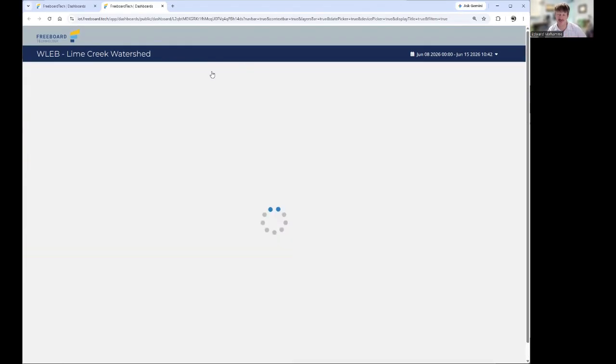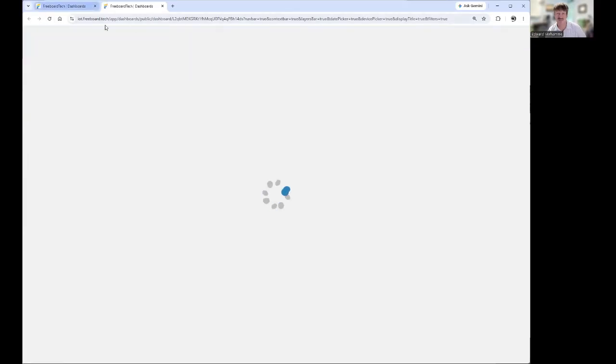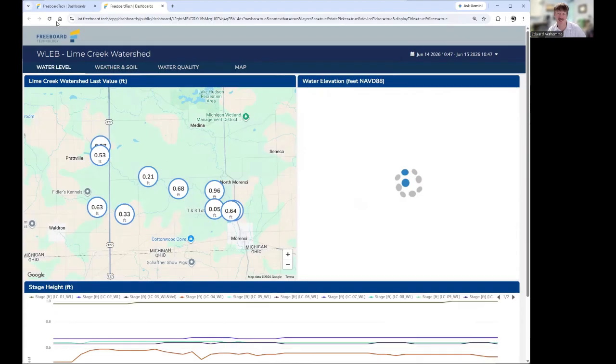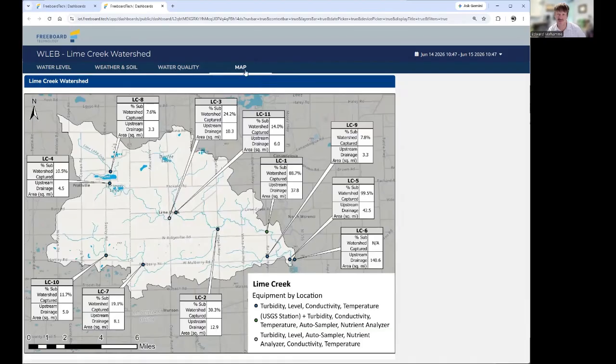And then this last one just shows a map of the stations. Oh, looks like I need to get that fixed. Oops, I've got to refresh here. Sorry about that. So if the dashboard does hang up, just hit that refresh button and it'll just reload your view. Yep, there we go. The map loads again here. So this is just a little more of an image map of where the stations are at. It shows how much watershed area is upstream, and also shows the drainage area to that point in square miles.